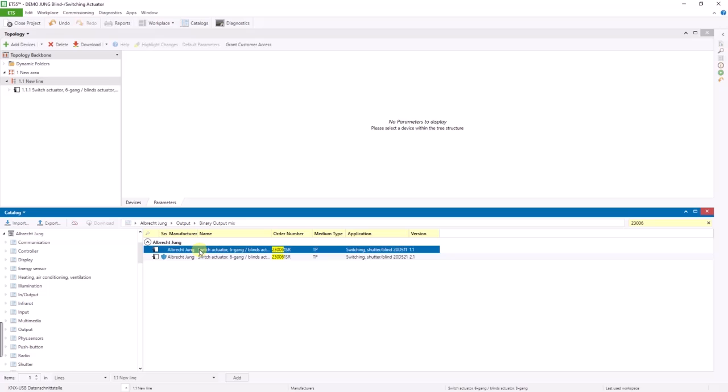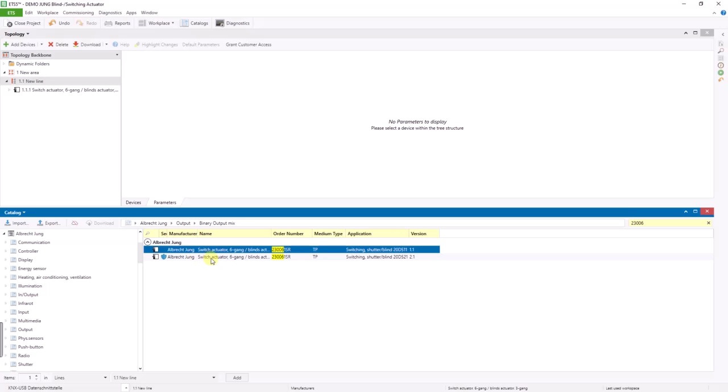In case you need to have data secure, then of course you have to take this application, and then the ETS will ask you to upload the certificate and to set the password, etc. So this saves you a lot of effort and a lot of time in case you do not need the data secure functionality. Of course, the device itself, hardware-wise, is the same. It can operate in a data secure mode and in a non-data secure mode.